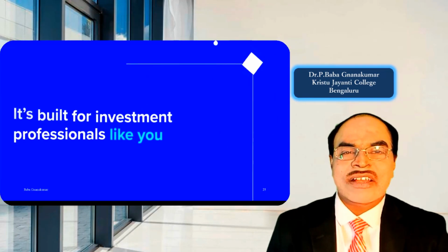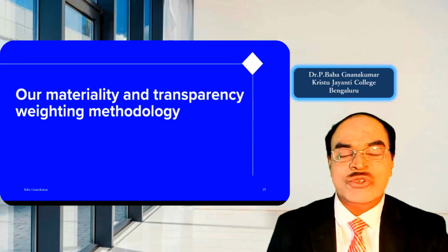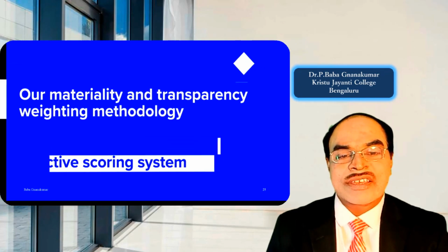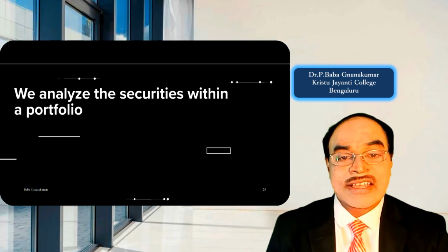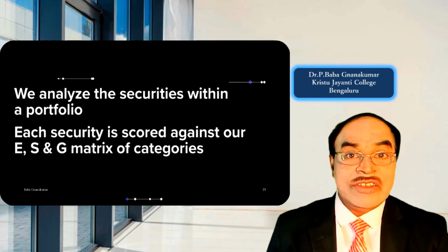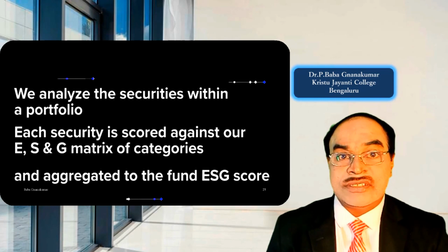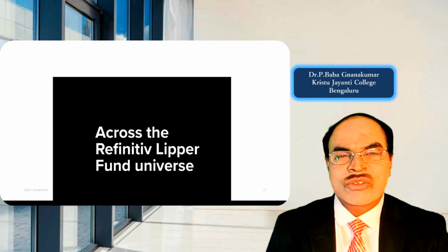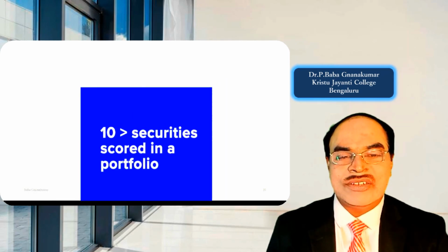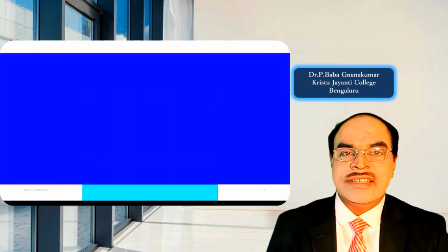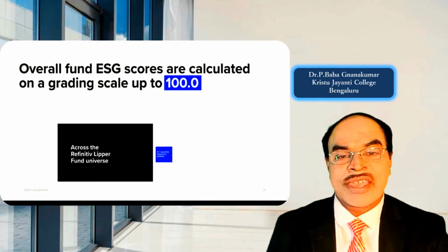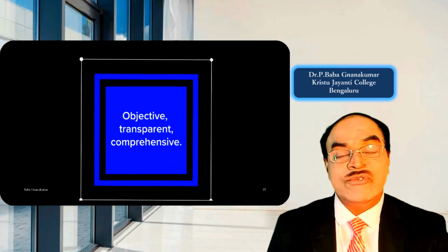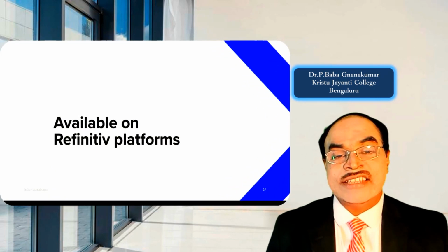It is clearly building the investment futures also. A very important thing is materiality and transparency, which is why they quoted it clearly in their ad. They are creating the ESG portfolio and ESG matrix so that they can have good customers. Their base is the usage in the capital market. Even for 10 and above securities, they are able to create this. And they have a nice grading scale up to 100. That is the advantage. They are very objective and transparent.